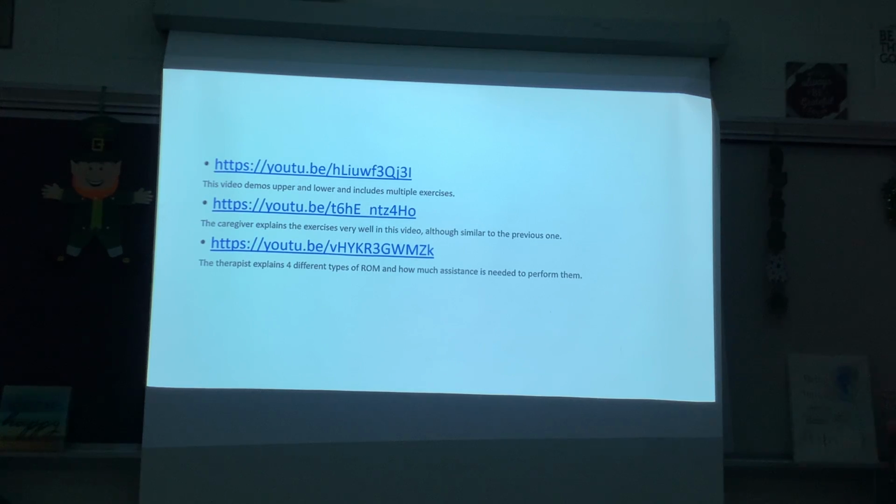On the next slide, I do want you to watch these videos. These are actually really good videos. I was pretty picky with what I put on here. I'm not going to show them to you. You can watch them at your leisure. The first one is demonstrating upper and lower and includes multiple exercises, all different types. The second video, the caregiver is explaining the exercises very well. Although similar to the previous one, it is more detailed, more in depth. And the last video, the therapist explains the 4 different types of range of motion and how much assistance is actually needed to perform them.